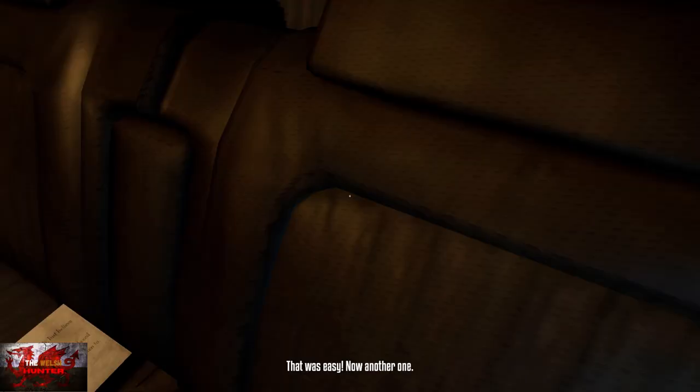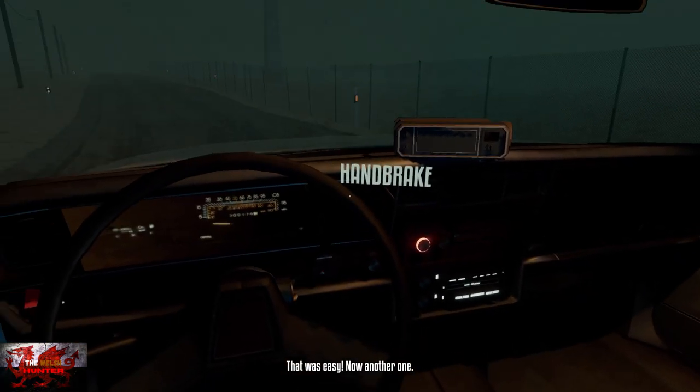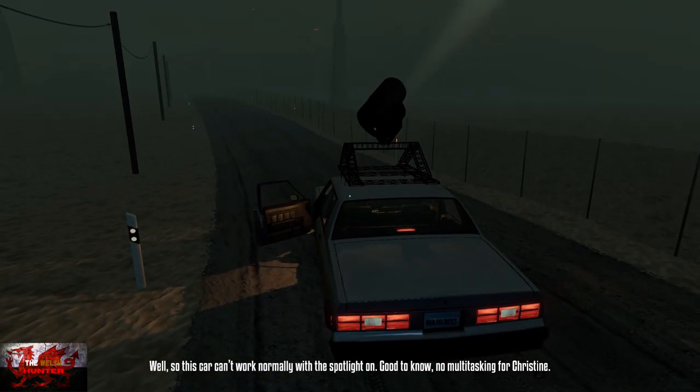So, that's exactly what we are going to do as well. Back in your car, turn around. And obviously remember to turn your engine back on after turning the spotlight off. You know, I never got used to that for some reason.